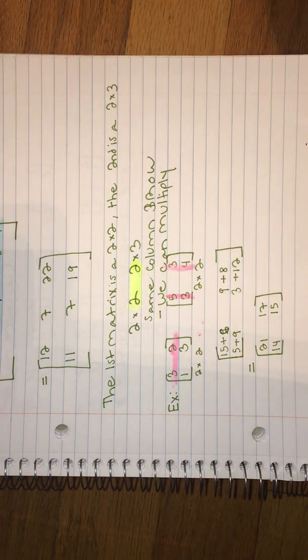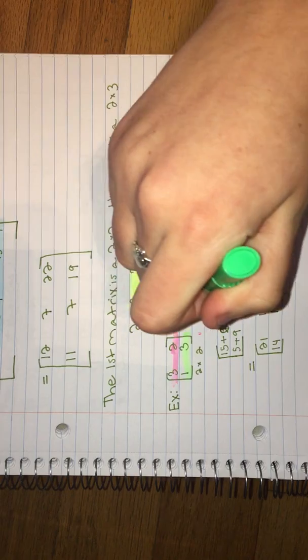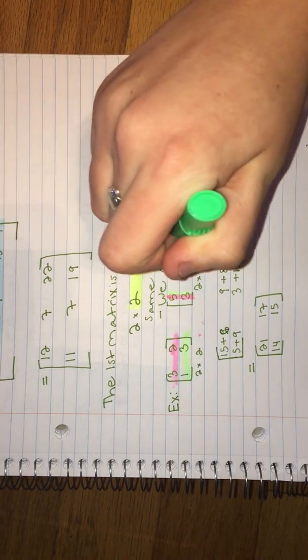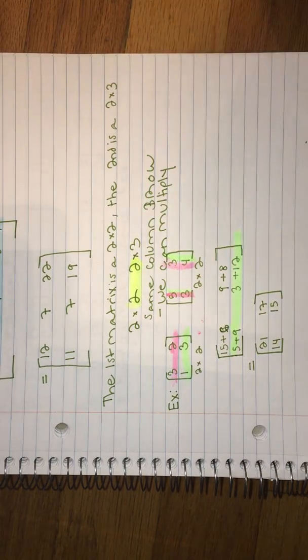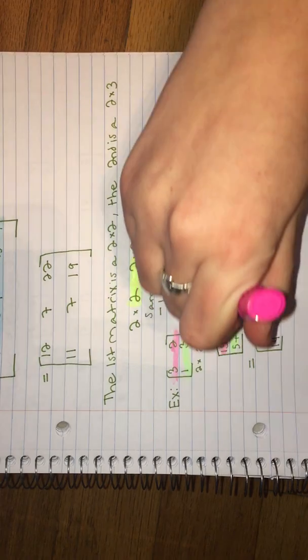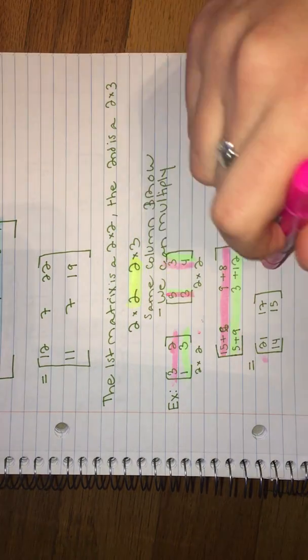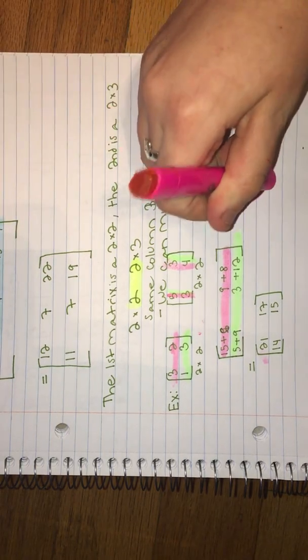And then again with our second row, 1 times 3 and 5 times 3, 1 times 1 and 3 times 4, giving us the second row down here. I'm sorry, I did not highlight the first row. That might be a little confusing. This gives us our last matrix C down here, which is 21, 17, 14, and 15.